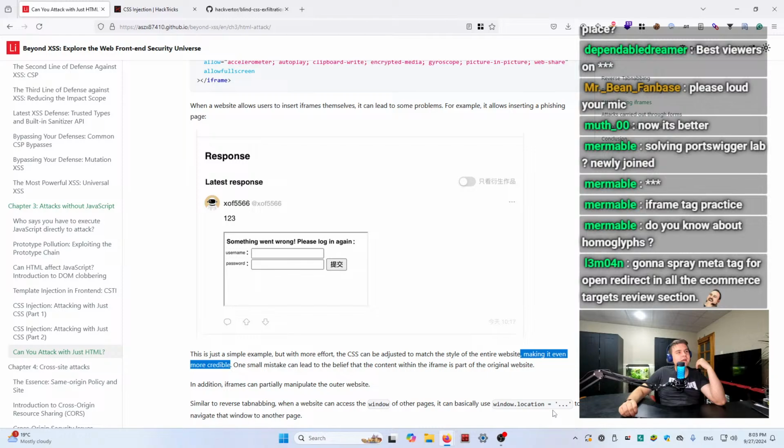Gonna spray the meta tag for open redirect on the e-commerce review section. Not only e-commerce, I think you can try blogs, different blogs, support portals, where, for example, there is an e-commerce store and they have a different domain meant for support, or a forum for certain things.